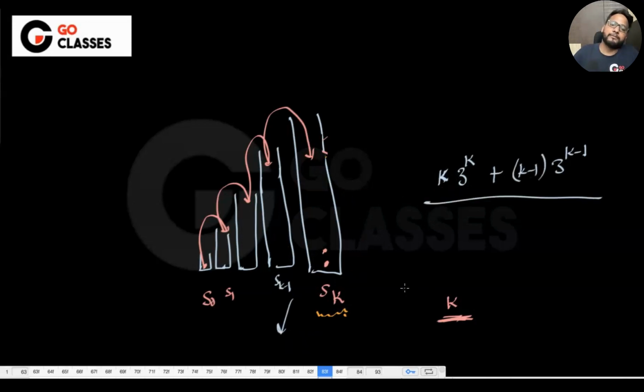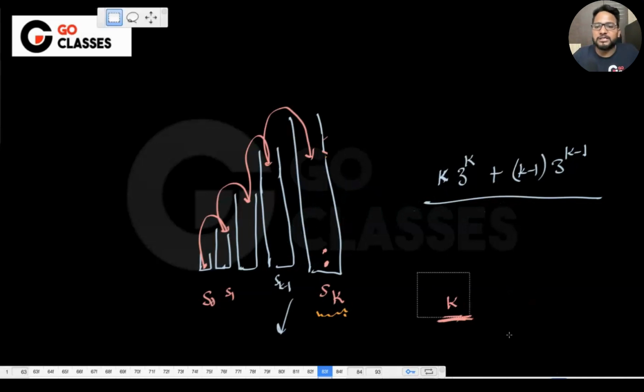Is this clear to everyone? यहाँ पे जितने भी एलिमेंट्स हैं, they must have taken 3 power k jumps. And how many elements could be there? Maximum 3 power k, minimum 3 power k minus 1. Okay, let's not worry about it. Let's take it 3 power k. So basically 3 power k elements must have made k jumps. 3 power k minus 1 elements must have made k minus 1 jumps. 3 power k minus 2 elements must have made k minus 2 jumps, right?